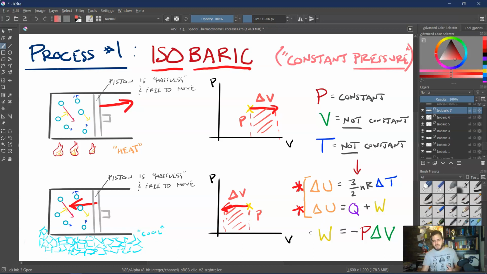So I want to be real careful here. This is a very specific equation. It's actually on your equation sheet. W equals negative P delta V. This is the only situation in which this equation applies. A very common mistake is to try to use it in the other different processes, and that's not going to work. Pressure has to be constant for this equation to work. So if I want to figure out Q, for instance, I could figure out delta U from this graph. I could calculate W. I could stick both those in, and that would allow me to determine how much heat was transferred to the system or away from the system.